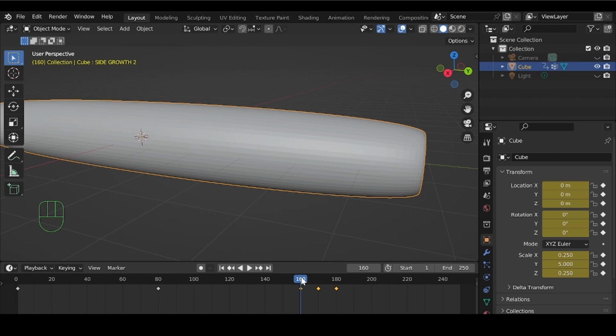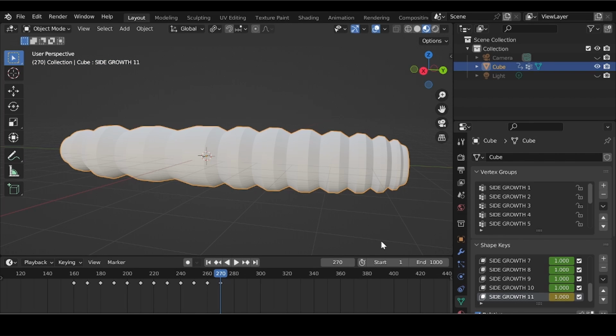Just as I created vertex groups and shape keys for these 2 sides I just created, I will create more vertex groups and shape keys for the remaining sides. I will then create the remaining sides just like I created these first 2 sides, and I will continue after all the sides have been created. So here are all the sides added. To view them, make sure you are in object mode.